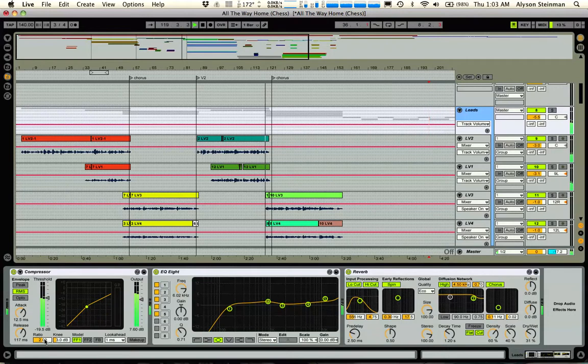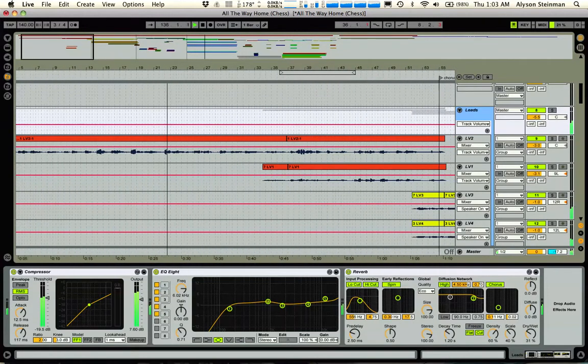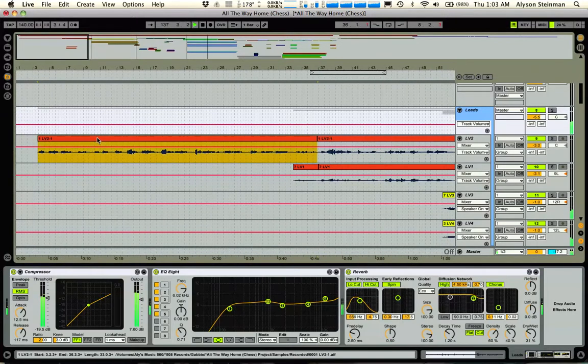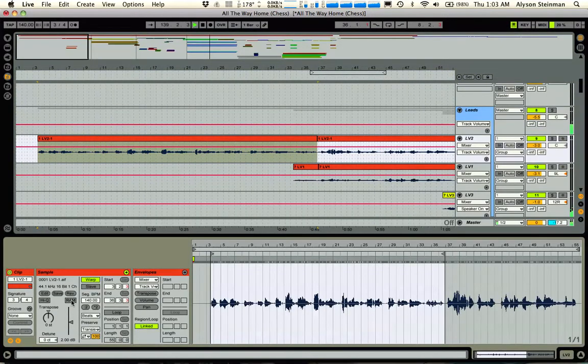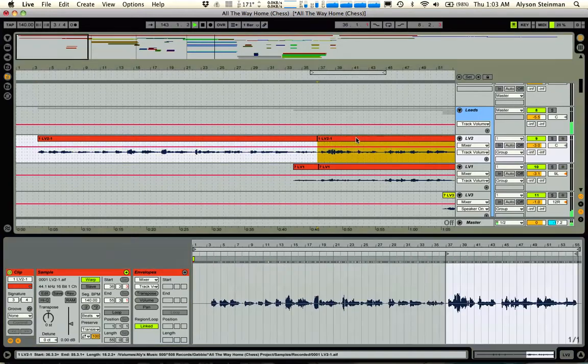The ratio I set to 2:1, which means whenever there's 2 decibels of volume that goes through, then the compression will make only 1 decibel of volume come out. So it's a really low ratio, but I did balance volumes throughout as well, so that they were pretty much where I wanted them anyway, so I wasn't relying on compression to do this. See, this one I raised 2 dBs, and this one is just straight the way it was recorded.